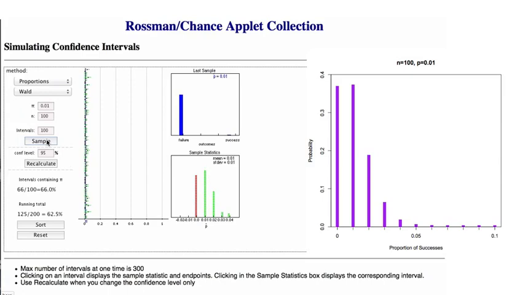So clearly something's not working with our confidence interval. For a theoretical p that's so extreme, only 1%, 100 is not a sufficient sample size for our normal approximation. So now let's try bumping up our sample size to 1,000. Now this time 94% of our confidence intervals captured the theoretical parameter, very close to the 95% claimed. So for such a small theoretical p, a sample size of 1,000 is at least sufficient.